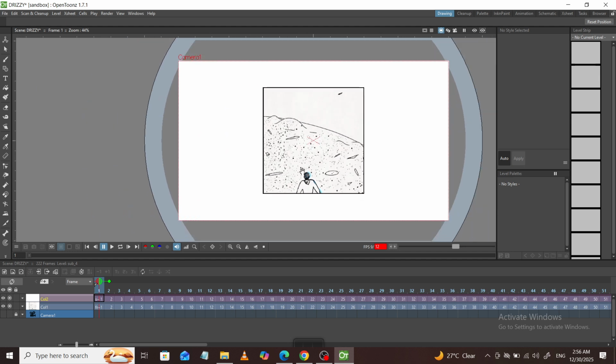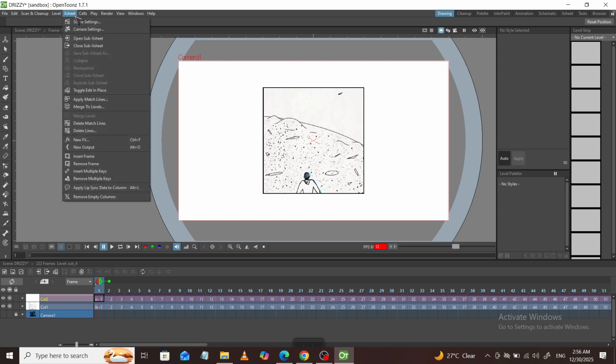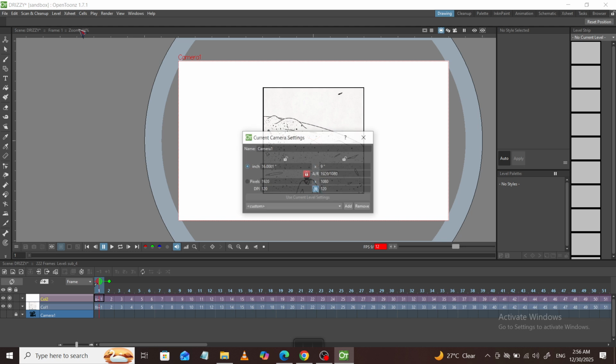That's all there is to it. By using the File menu, opening project or scene settings, finding camera settings, adjusting camera size, and confirming with OK, you've precisely resized your canvas. This approach keeps your scene consistent and output ready, ensuring what you design is exactly what your audience will see.